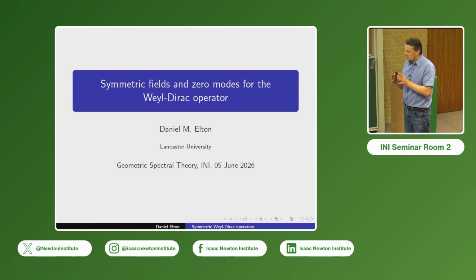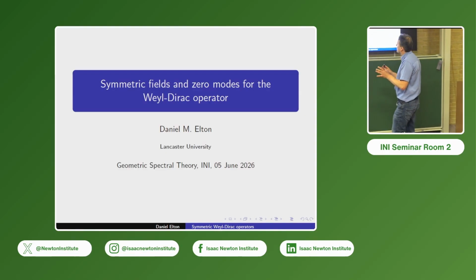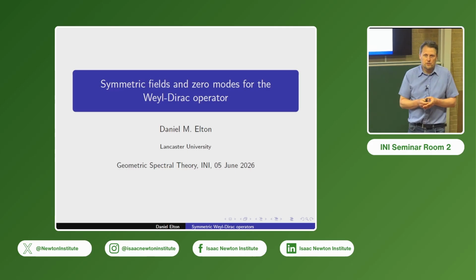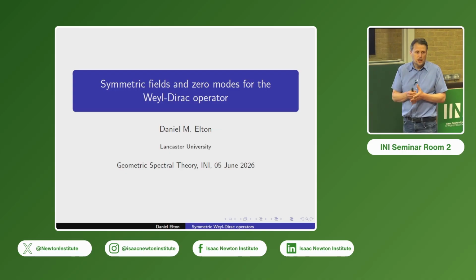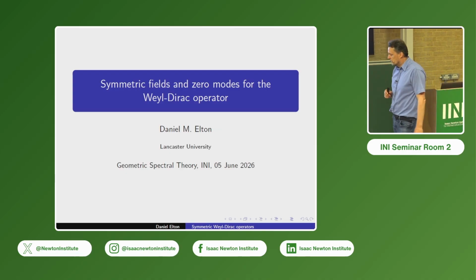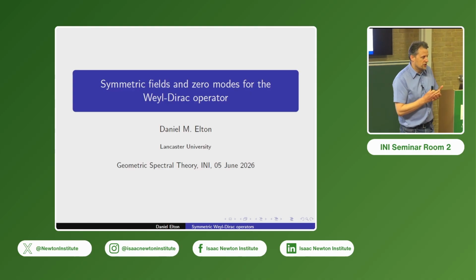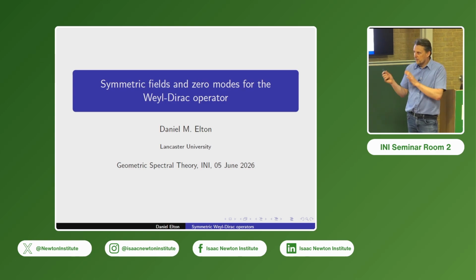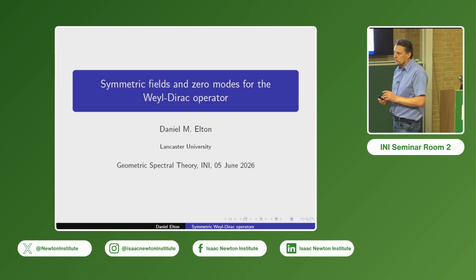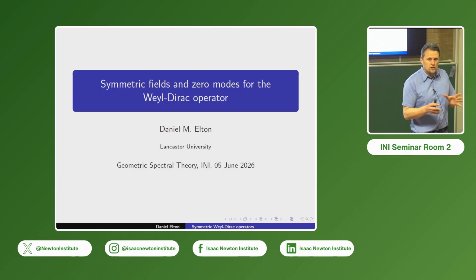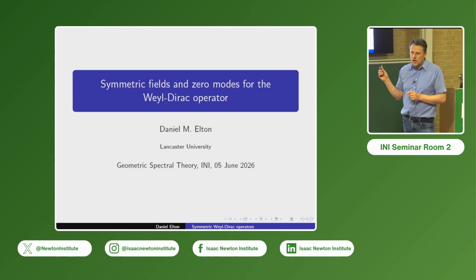Okay, so this talk is in two sections. In the first part, I want to introduce the problem, zero modes of the Weyl-Dirac operator in R3, or in 3 dimensions more generally. Then we'll discuss a few of the results and ideas related to the problem. But then I want to move on to looking at symmetries, at particular cases of the operator where there's an extra symmetry, develop this symmetry, and then hopefully come back at the end and say something about zero modes. But the second bit is very much looking at symmetries. Hopefully these have broader applicability, not just to the problem I'm looking at here, but will allow other problems to be discussed as well.